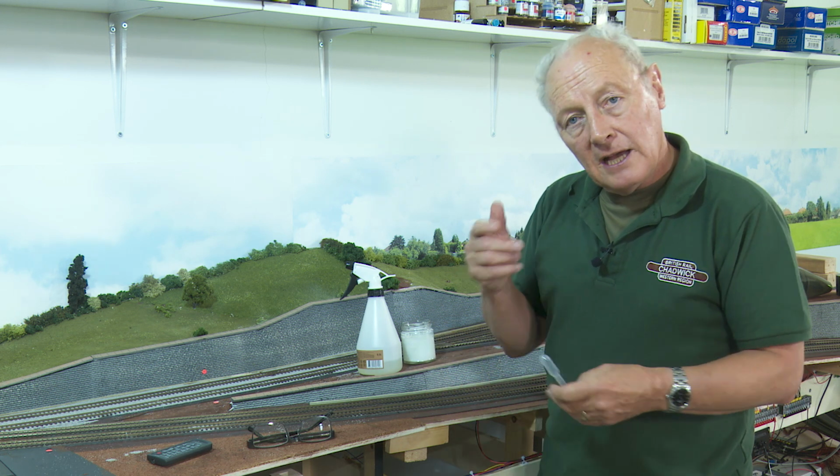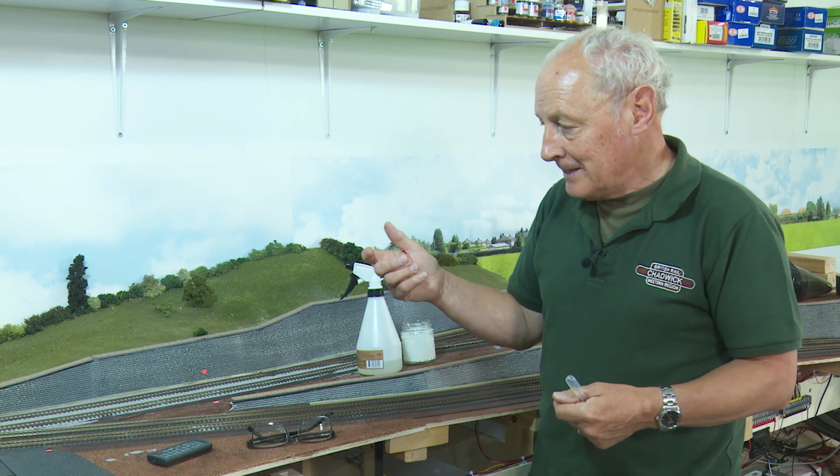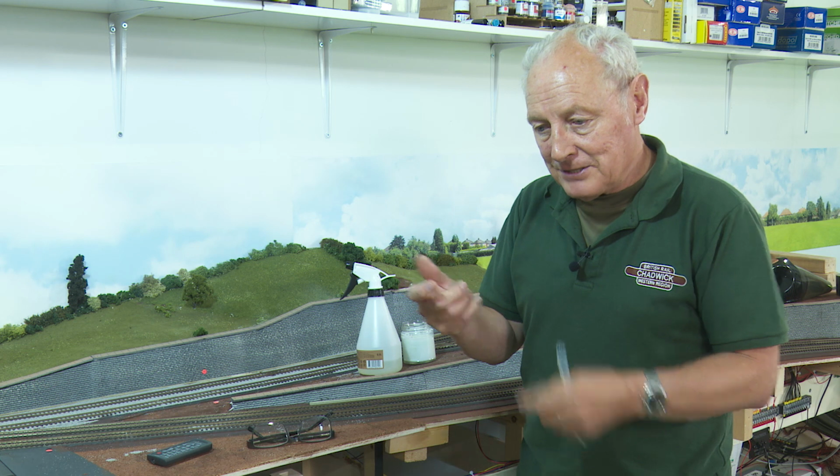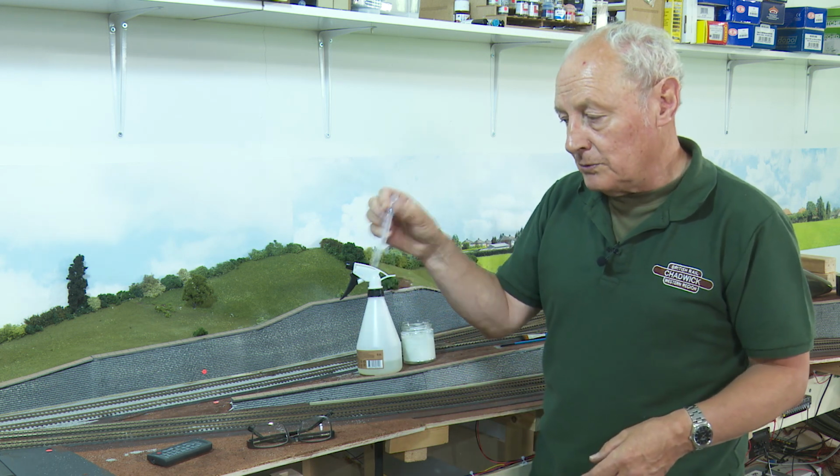These are so cheap. A lot of people use syringes, but in the past I've got that wrong, and suddenly you press the syringe and it all comes gushing out and moves the ballast. So I find it very controllable using a pipette.